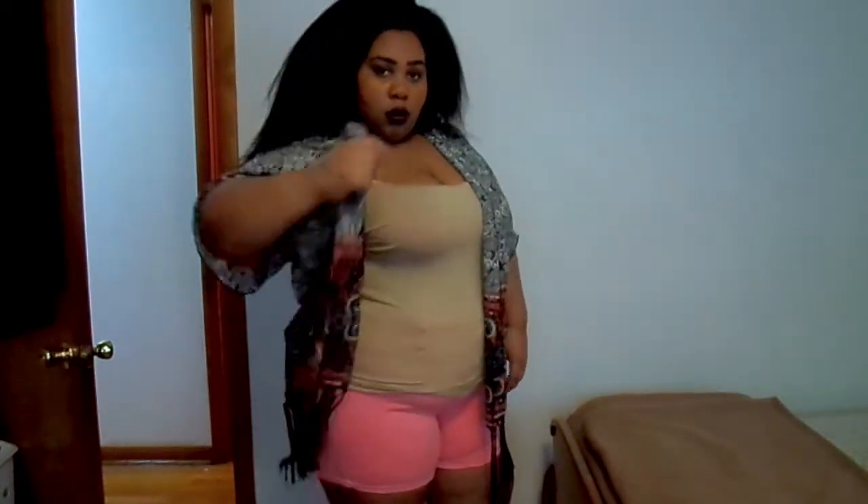This is from Rue 21 — I actually got this not too long ago, and because it's still new I just decided to put it in this video. I got this kimono. It is super cute, it has tassels at the end. I usually just wear it with a tank top and it is just so adorable. I'm just in love with the pattern. I don't remember exactly how much this kimono was, but it was nothing more than $6.